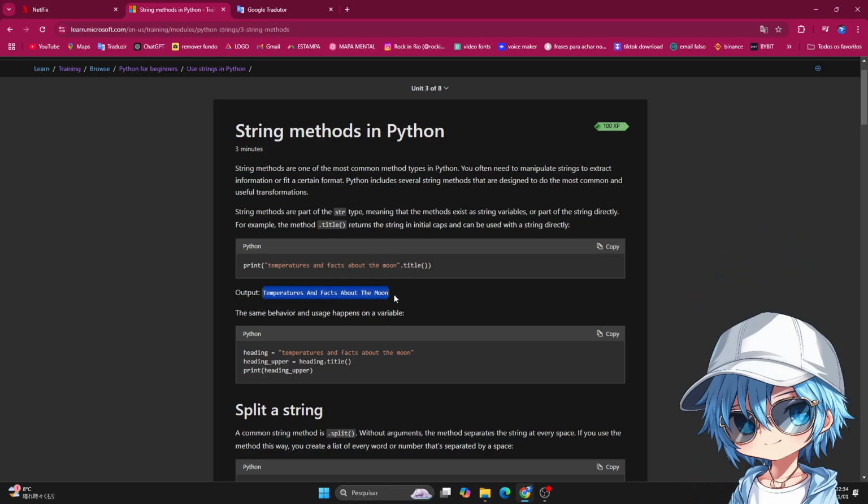Output. Okay, so here is going to show like a title of the program, I think. It's going to be like a title of the program here, and under this have the rest, the left part of the program, I think.